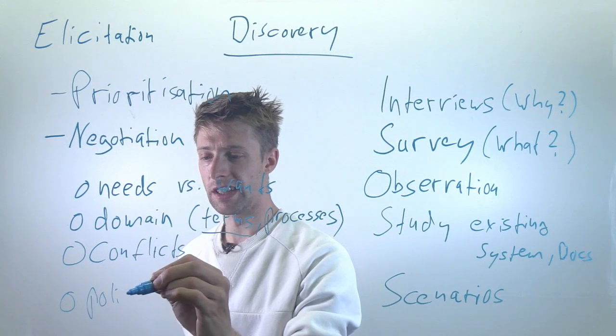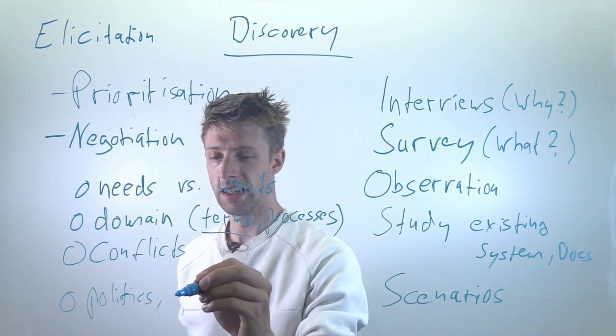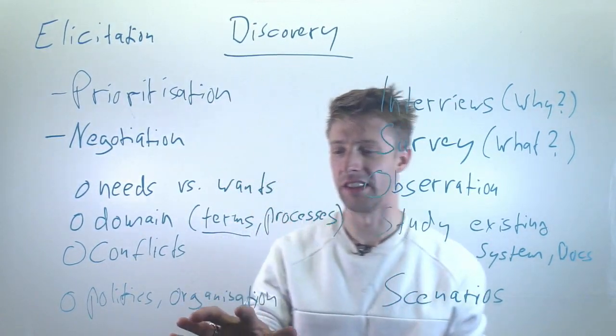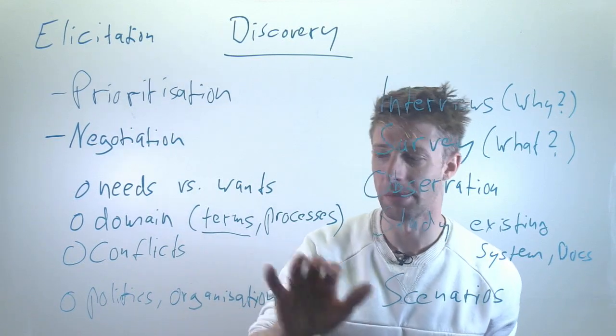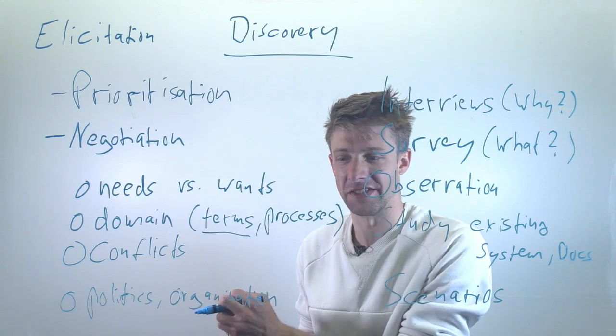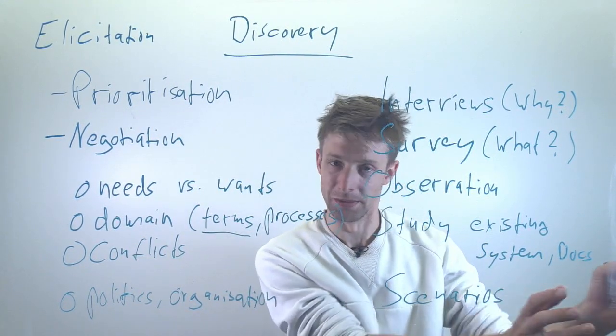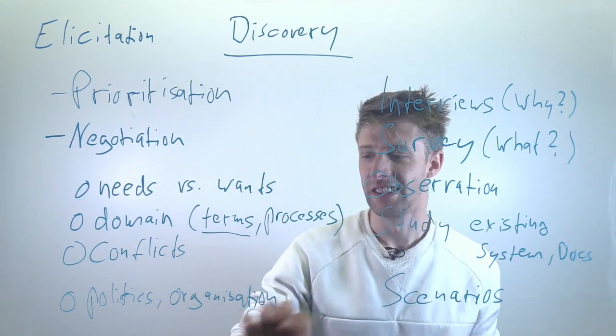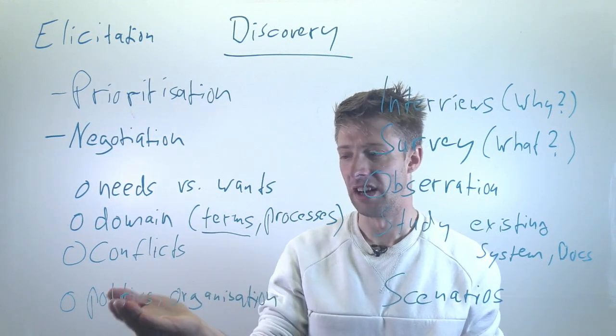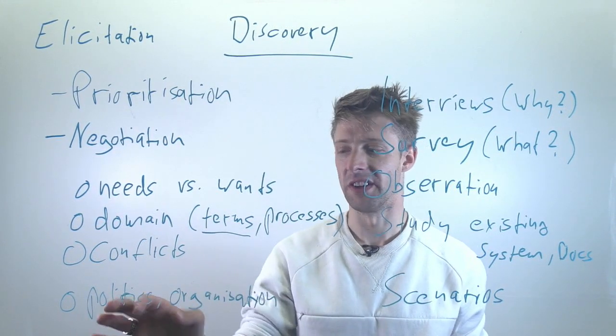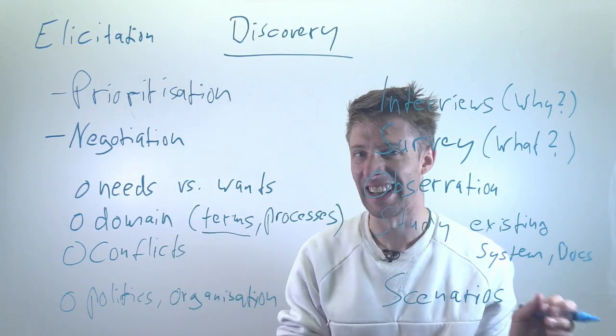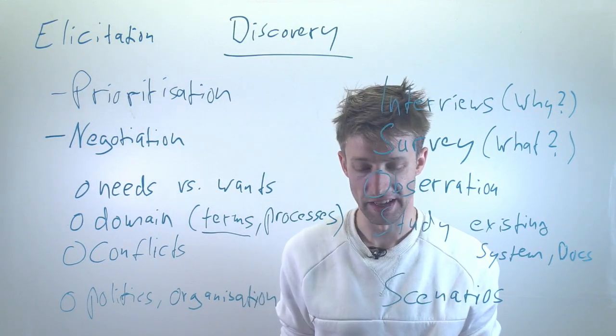And then finally, we are going into organization, politics, so different conflicts. If you're developing a software for a specific organization, they might have internal struggles going on that one part of the organization would like to have something, and the other organization wants, or the other department wants something else, and they sort of fight. So this is often an issue in these cases. Other things, if we don't talk about a single organization, are for example regulations. So that's very often the strong lobbying that certain things you can do in one way, but other things you're not allowed to do. So these things often come into play here as well.